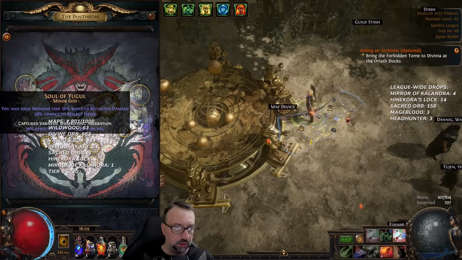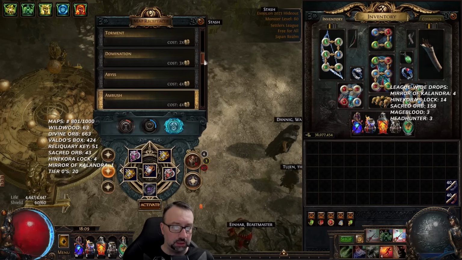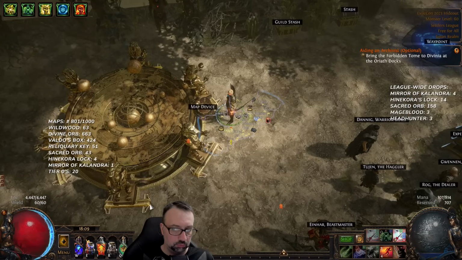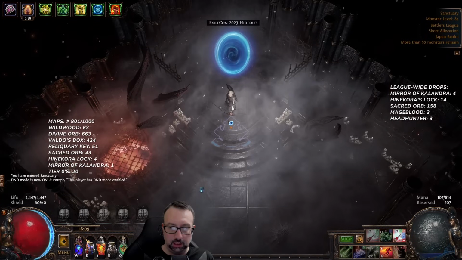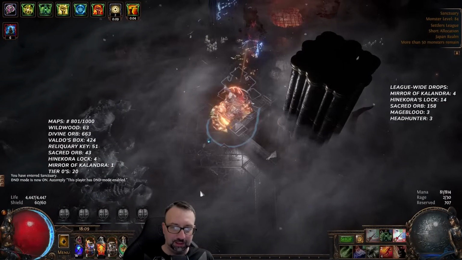Oh yeah, I need to make sure. Okay, just a little bit physical reflect. Good map rolls here. 2 pack size, 2 currency. Domination. Still only on 1 mirror for this set. 4 mirrors for the league, 1 mirror for this set. Did I? Oh, I thought I scored a Wildwood there.